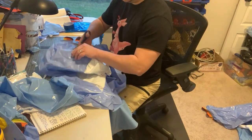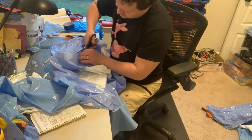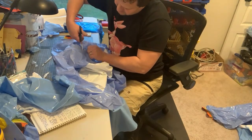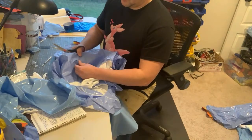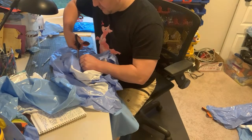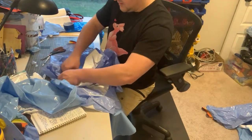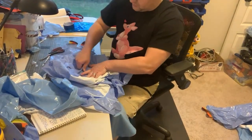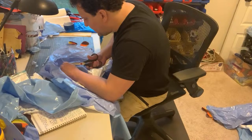I need to get my scissors in there and make sure I'm not cutting into the arm itself. I'm going to get this close, and I'm going to start angling towards the outer seam. This is actually going through two layers because the arm is made separate and then it's attached. Now I'm going to start with just the closest layer. I'm not going to go through both, and I'm going to tear it like this, and then I'm going to go do the one underneath. It started to tear away.